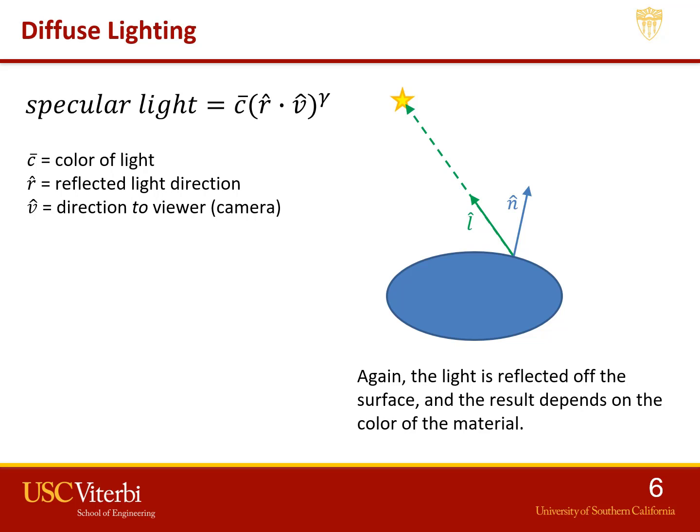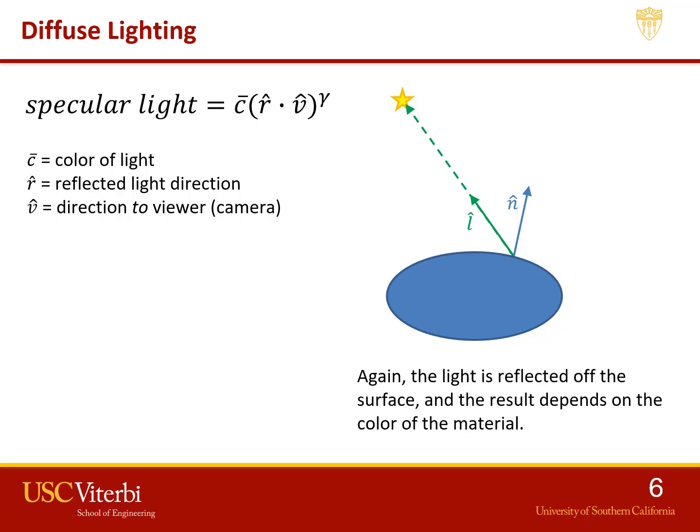The next contribution was the specular contribution. And here's the equation for that. Once again, we have the incoming color vector. Now, I'm writing that as a vector. That's not XYZ, that is red, green, blue, RGB. But we can just put these three contributions like a 3D vector, so we'll do it mathematically as a 3D vector. Okay, again, we have a dot product of R and V, and then this is raised to a power. Let's take a look at what those are.